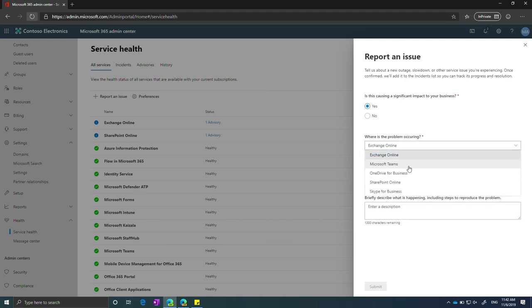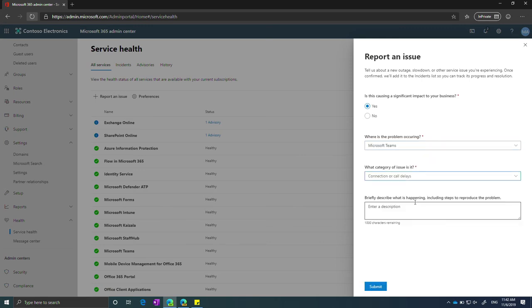Right now, I'm having an issue with Microsoft Teams. I'm not able to connect to calls. So I'll say, call's not working since yesterday. Once I click Submit, which I won't do since I don't have an issue, this data will be sent for engineers to troubleshoot this issue and make my organization more efficient with these services.